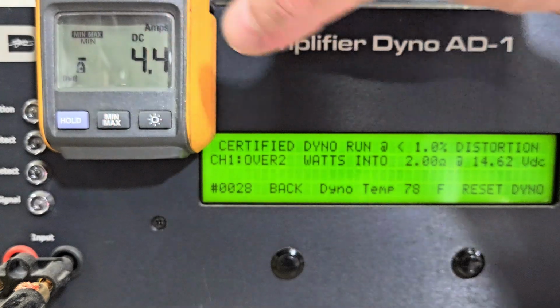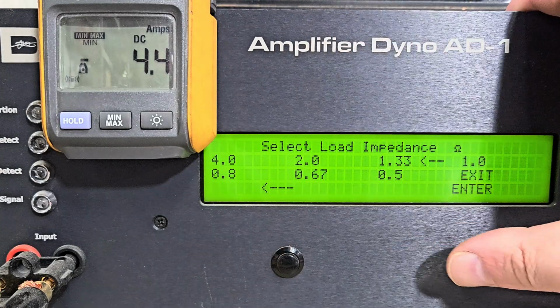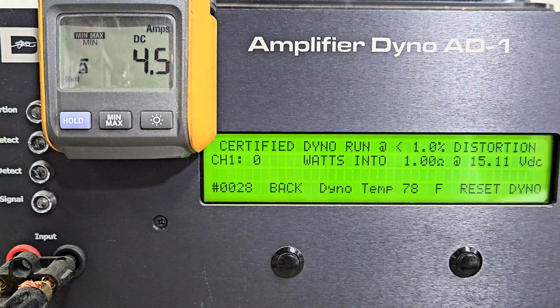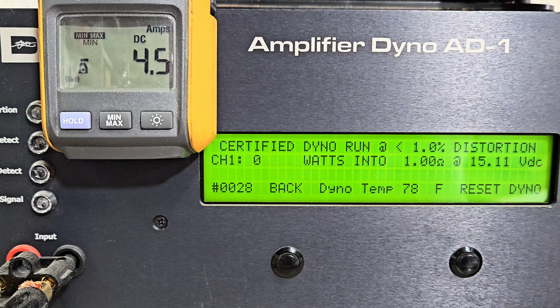And now we'll get into it again at 1 ohm. Rated 12,000 watts. We're at 15.1 volts. Let's see what this does. Here we go. The ADX12K at 1 ohm.